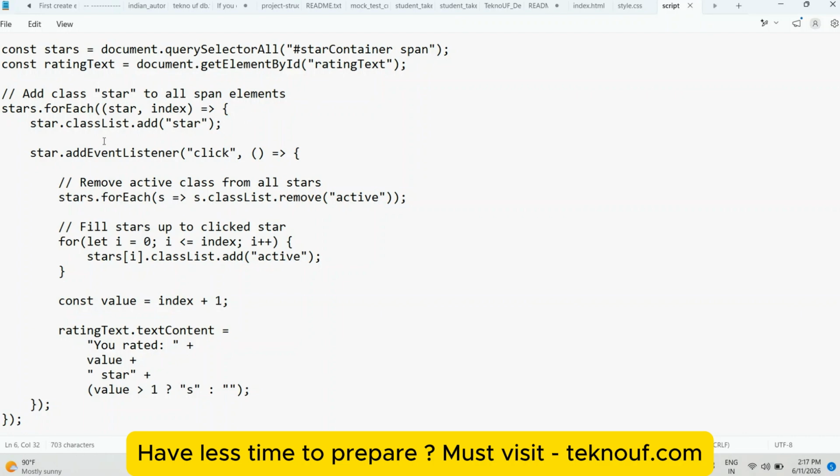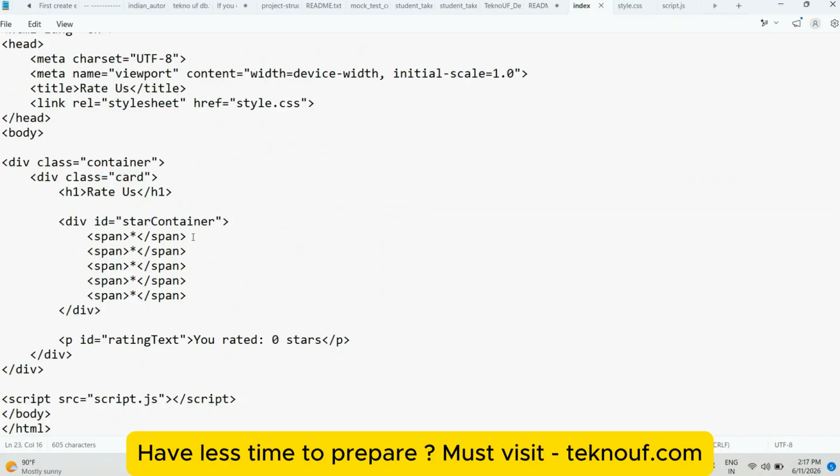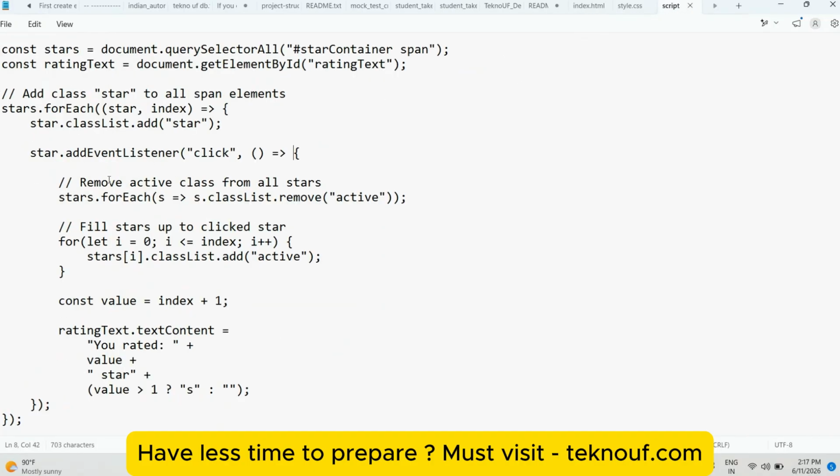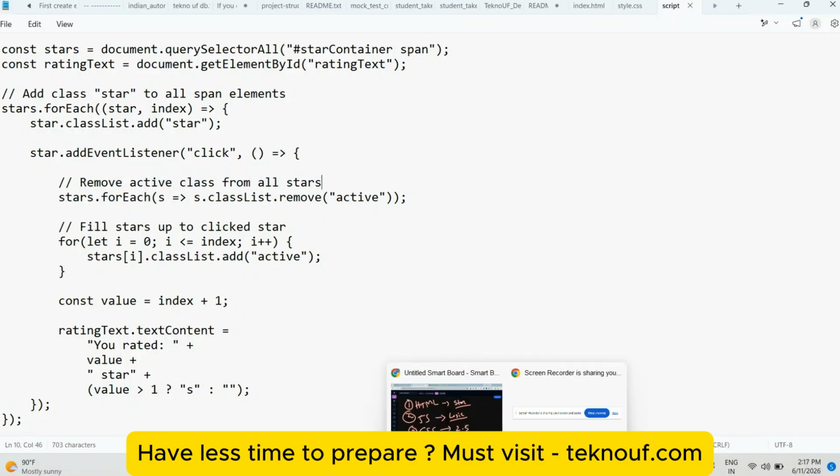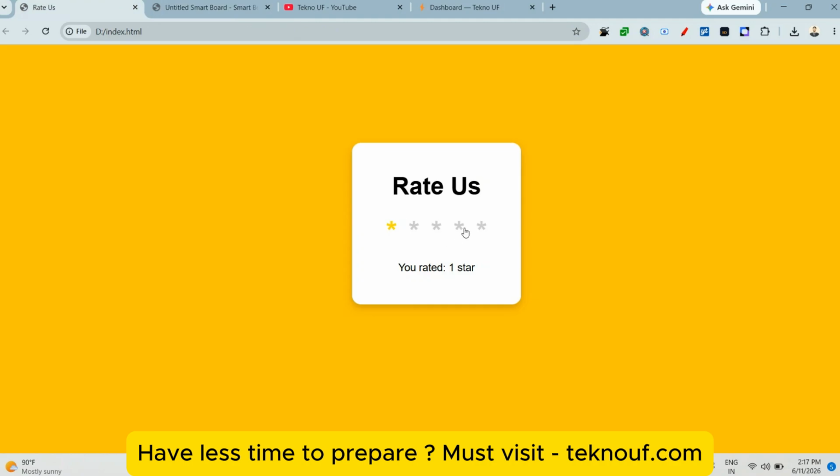It's the same. Okay, now whenever the user clicks, we are handling an event listener. Whenever the user clicks on a rating, then this will happen. Remove the active class from all stars. Let's say you have already given 3 stars there. So at first you have to remove them, right? Now if you want to change your mind, then you can click here, here, or here, but at first you have to remove the pre-populated stars, right?